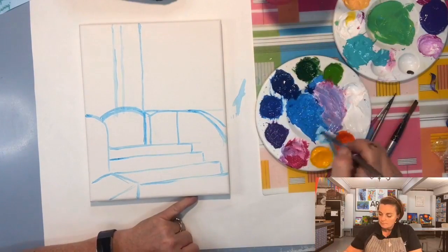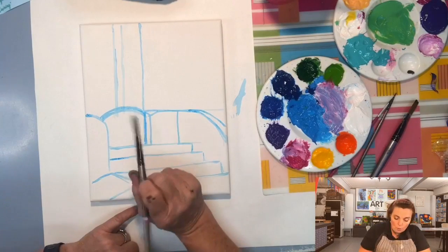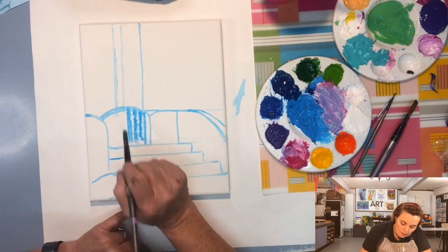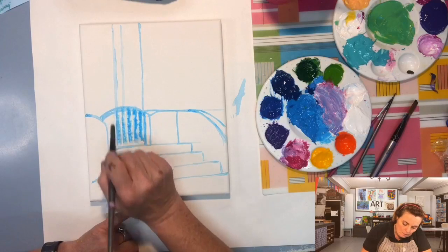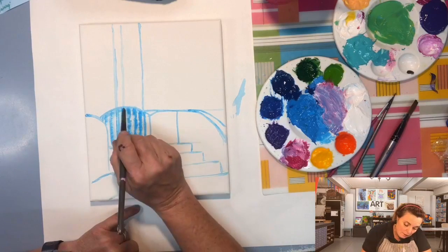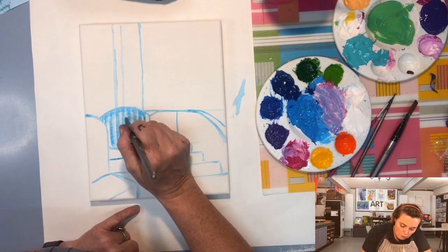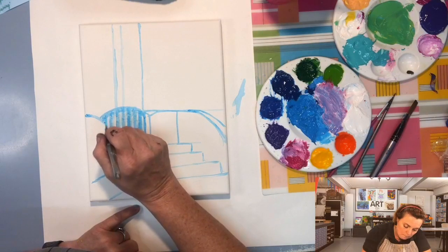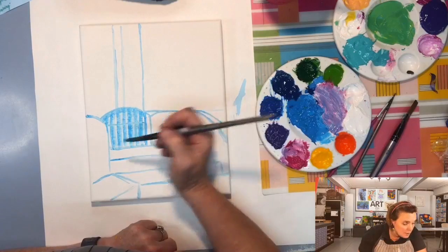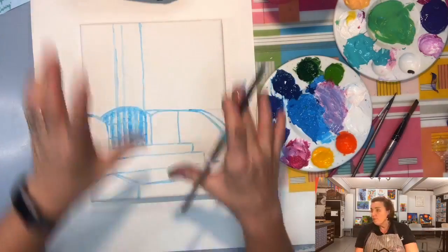And with the same blue, pardon me, I'm hungry. With the same blue, I want you to paint straight lines, still watery, down your gate, vertical. So I'm just using the width of the brush. And I'm not really worried if it's exactly like that picture. I mean, this is inspiration, isn't it? It's there to inspire us. So with mine, I've got 1, 2, 3, 4, 5, 6, 7 vertical lines. All right. And then I'm just going to put one horizontal, you know, like a gate would have, and 2 horizontals. Now, we are going to paint that thicker in a minute. But what I want to do is just help you divide up your picture.